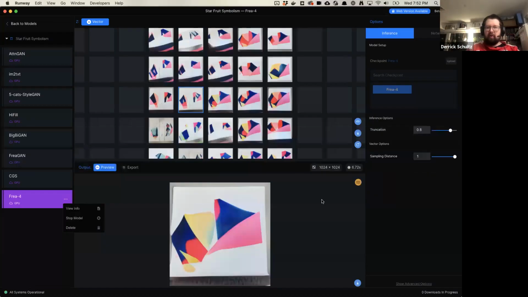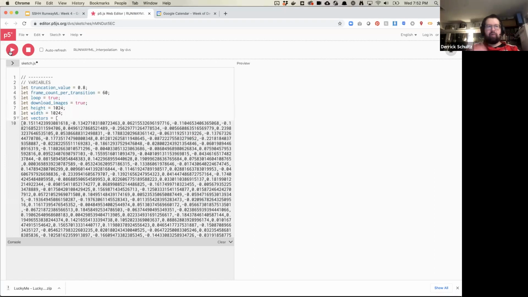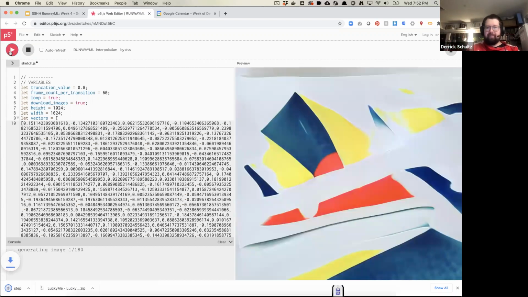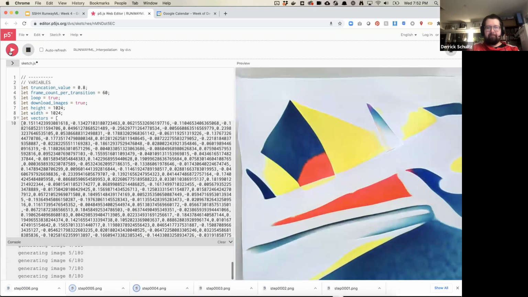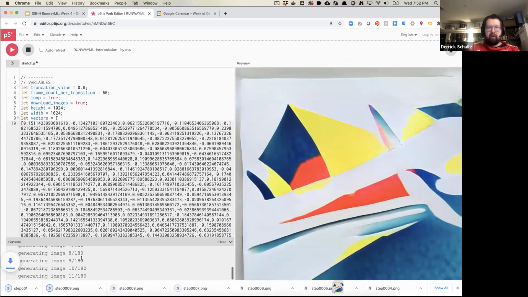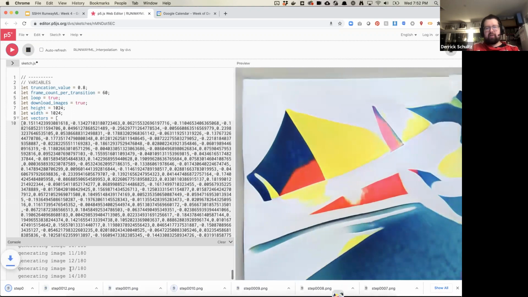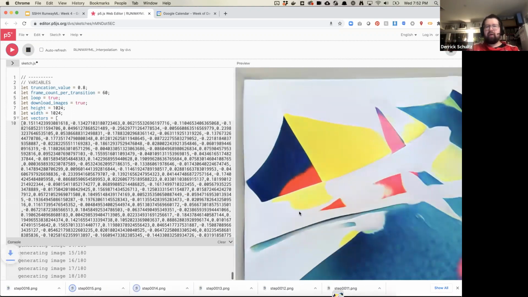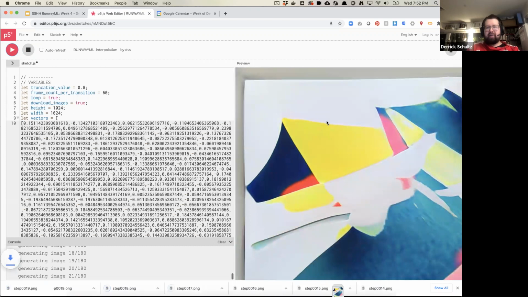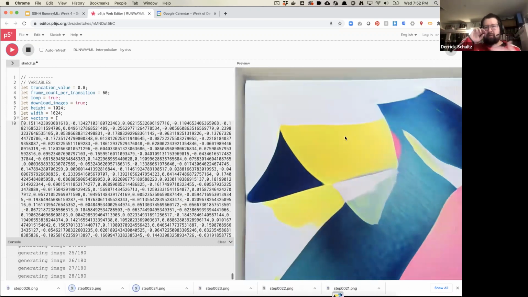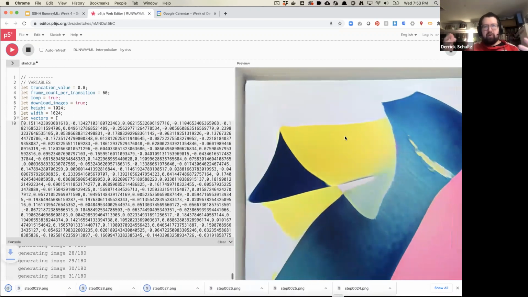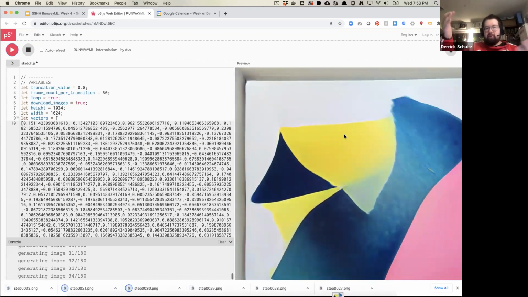Okay, so now we're set up here. This model is running and we're just going to come up here into P5 and hit play. As I hit play, there's going to be a bunch of images downloading. You'll see down here in our console how many images it's generating and how many are downloading. You can see that this is already starting to animate. The thing is, this isn't real time. We can't actually get a real time effect out of this, which is a little annoying. We do have to generate videos to actually get interpolations, but you'll see how it's changing already.